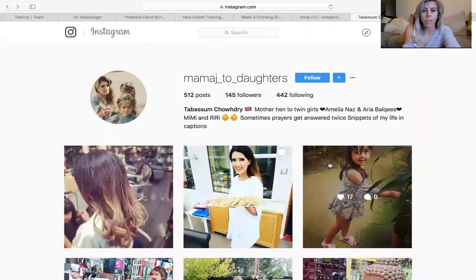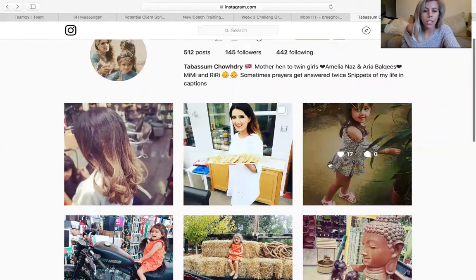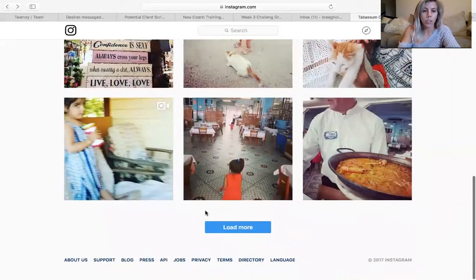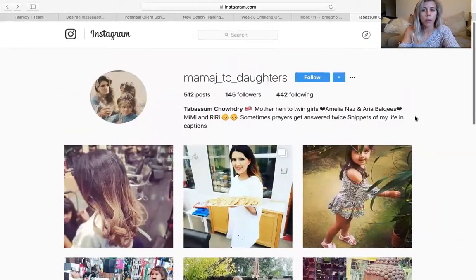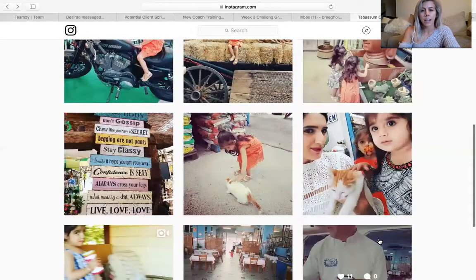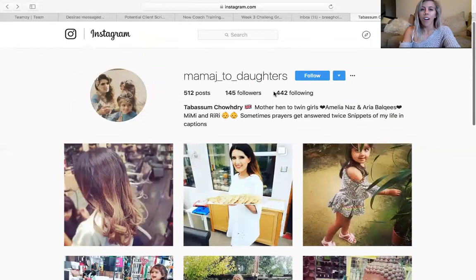And I would say something like, oh my gosh, I don't know how I stumbled across your Instagram. You have the cutest little family. I love your profile. I have 2 little girls as well, or something really, really simple. If they're not a mom, all you have to say is, I love your shirt. I love your dog. Oh my gosh, your profile is so cute. It looks like you're into fitness. Based on their account, you can just send them something super simple.